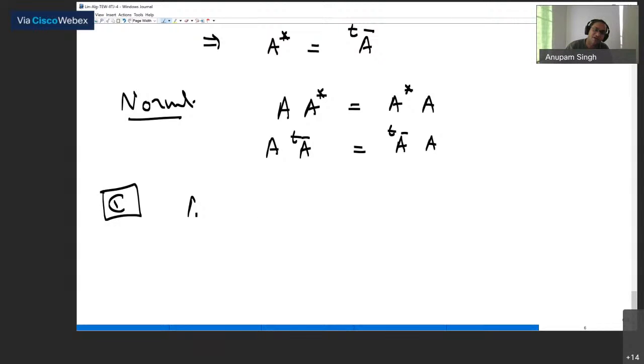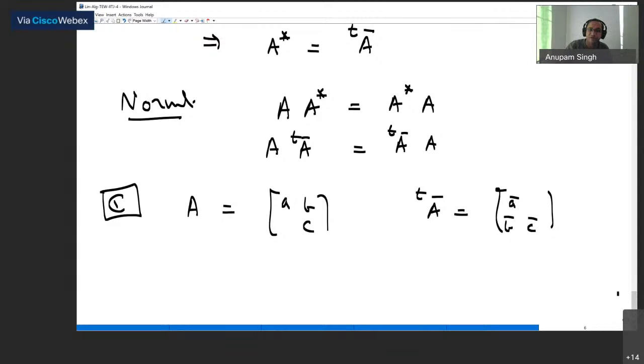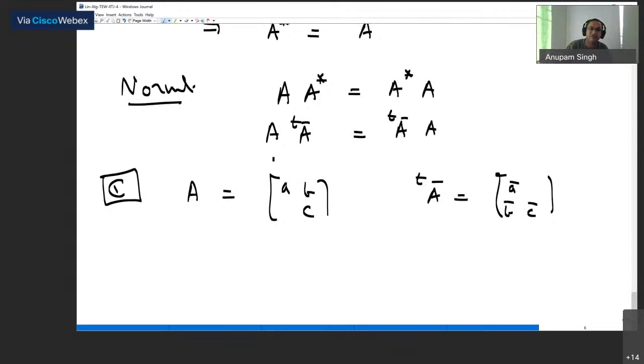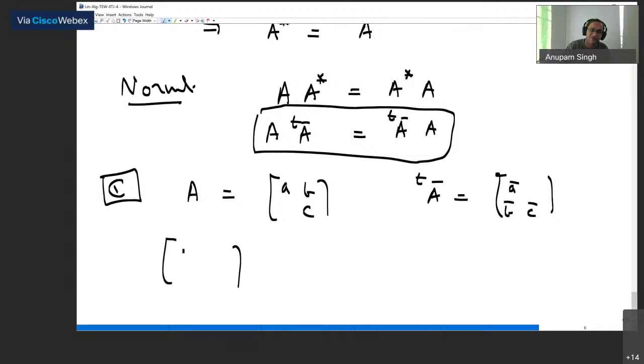Then I can conjugate A to an upper triangular matrix. Let's take a very simple example of 2 by 2. Let's say I have the matrix A with entries a, b, 0, c. Then the matrix A bar transpose would be simply a bar, 0, b bar, c bar. The equation of normality says that a certain upper triangular matrix commutes with a certain lower triangular matrix. What are the odds of that happening? I'm just doing the 2 by 2 calculation to show you that it's very rare.